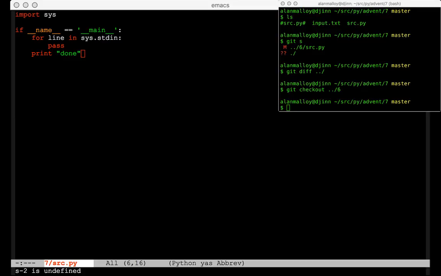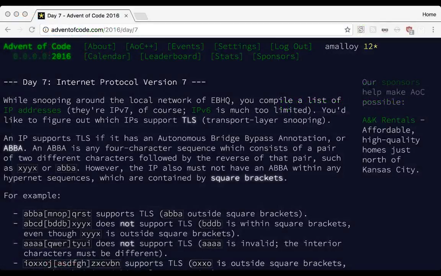This is going to be for day 7, although this is not a live event. I'm recording this and we'll upload it later. Probably we'll be doing the same thing tomorrow night as well. Might be able to get back to live streaming for day 9 and later, but not for days 7 and 8. Anyway, we're, I believe, all set here with Emacs and our shell, ready to do any editing, which is, of course, most of the point. And the problem has already long since been posted, so let's just go have a look at it.